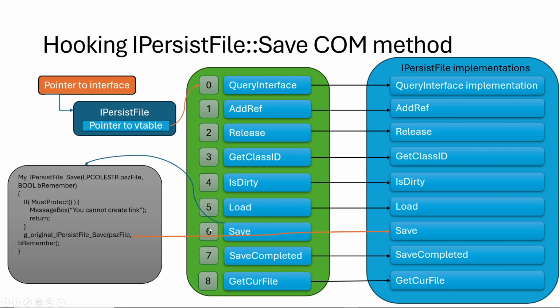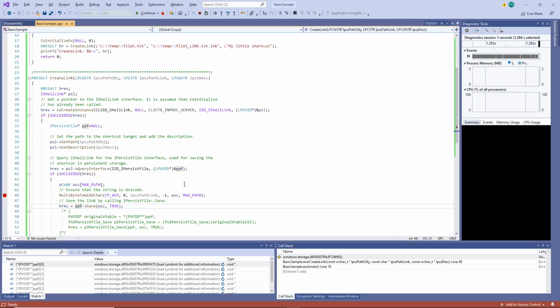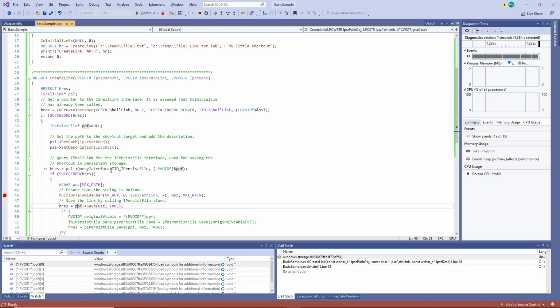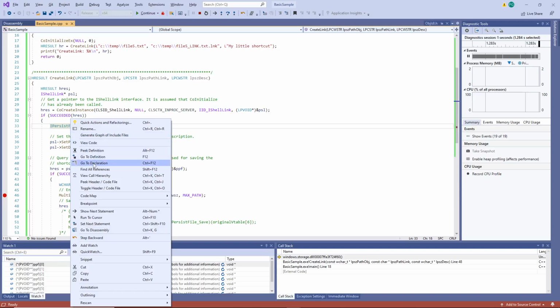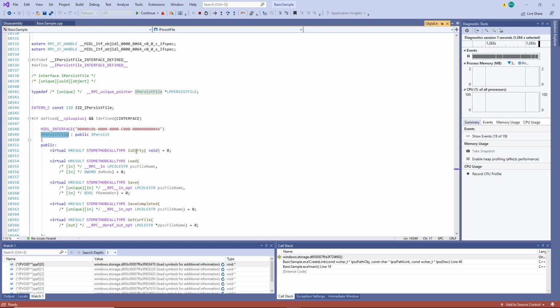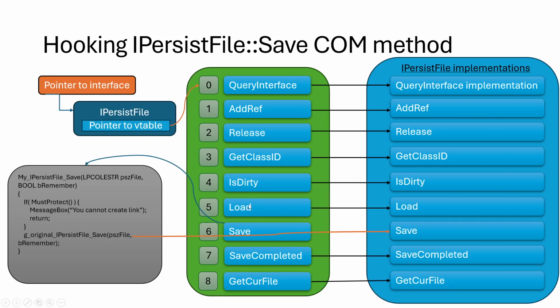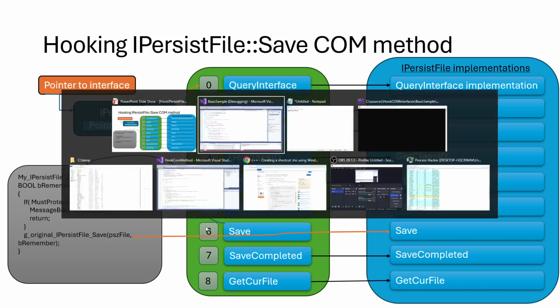That is number 6. Okay, if I go to the definition of IPersistFile, I see that there are IsDirty, Load, and Save, and then there are these other 3 previous methods. So it is clearly the number 6.